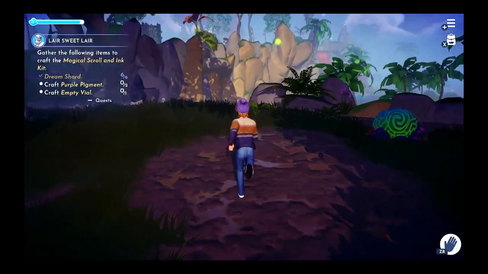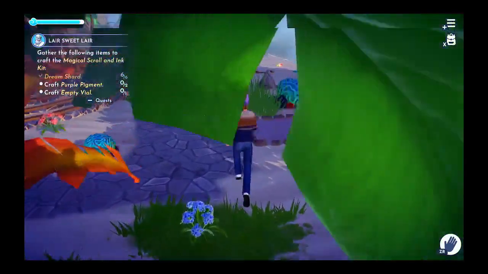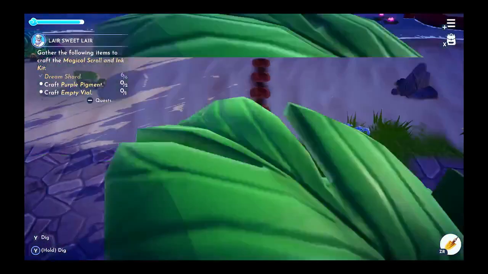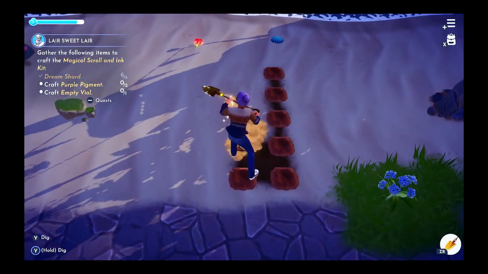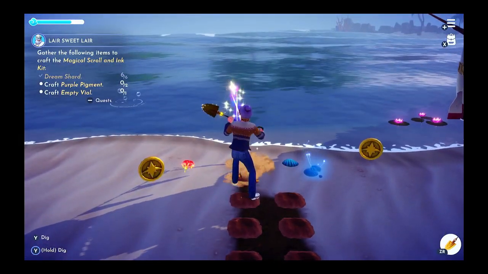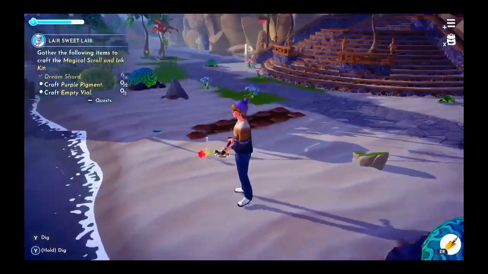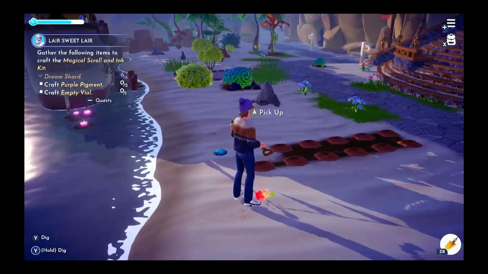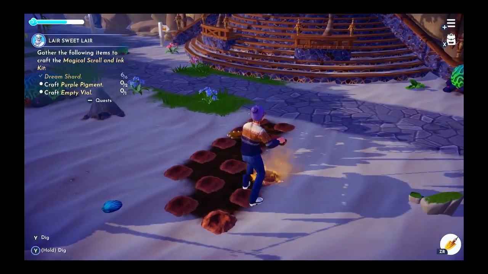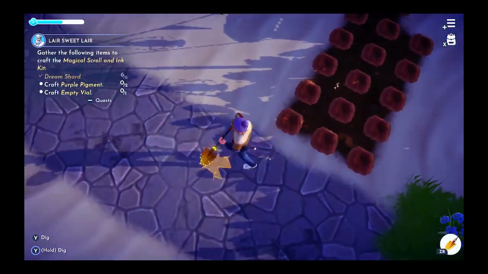Okay, we need an empty vial, which means we need sand, which means we're going to have to dig. Until we can break these, where are they? These things. We're going to have to dig to get sand. Once we can break these, they'll give us sand. We are not having much luck.